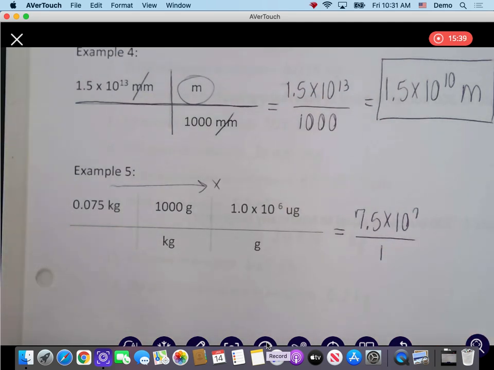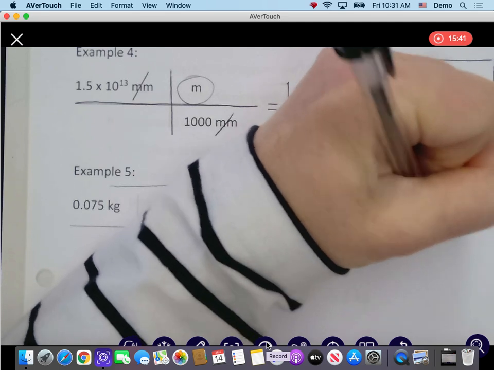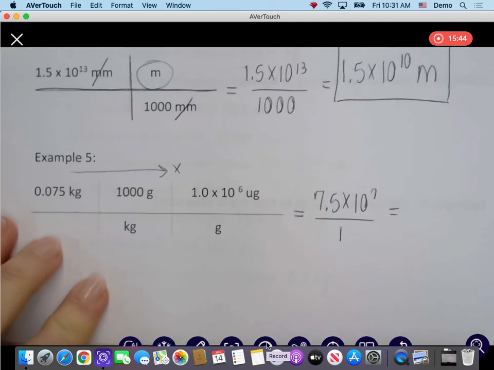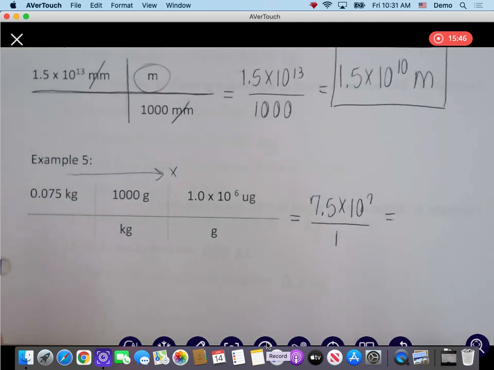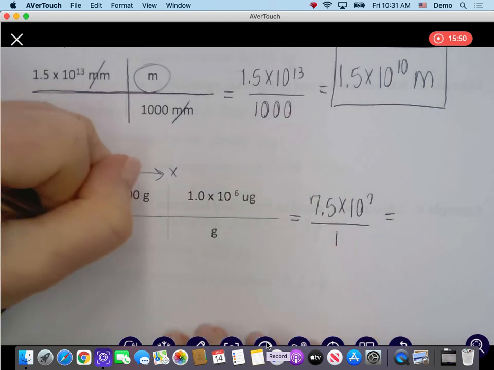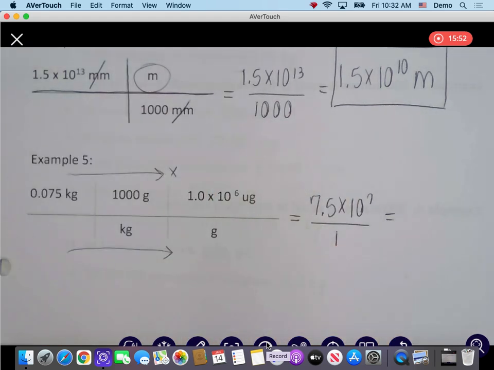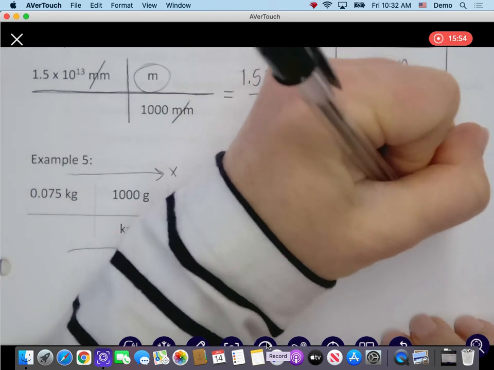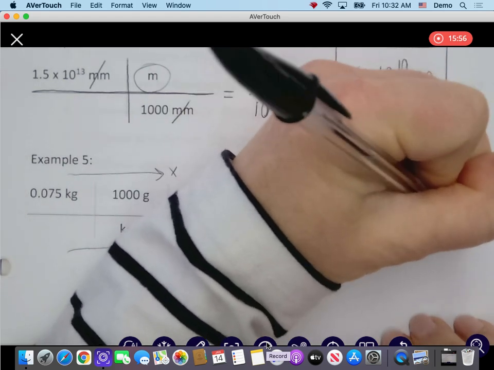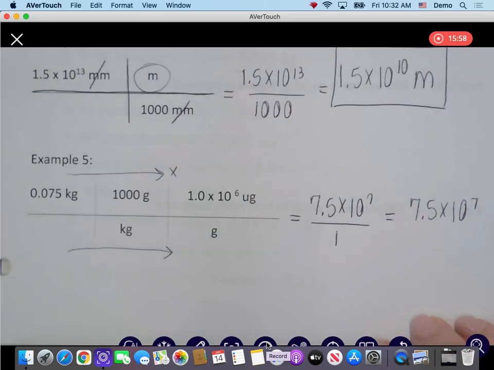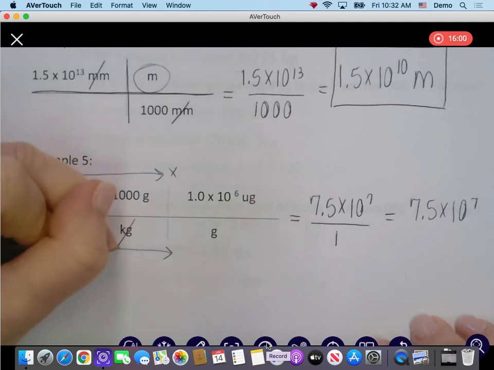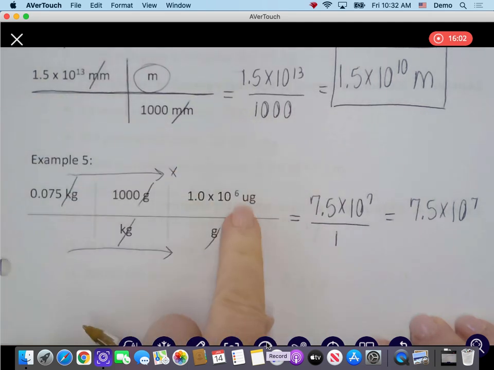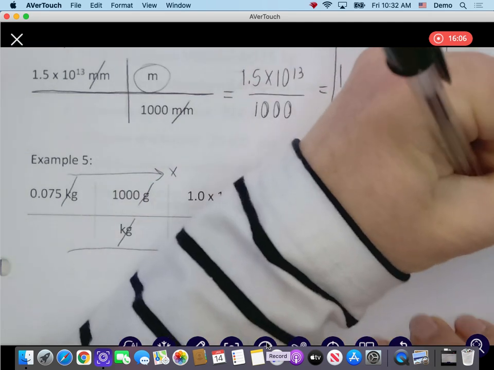No, but because these are your notes, and you may look back at them one day, maybe in college, and ask yourself, how did I get that exactly? You can clearly see what you did here. So for your notes, I think it's good to write it down. So our answer is just 7.5 times 10 to the 7th. And what unit do you think I'm going to be using? Does anybody know what that little symbol is? Micrograms. You're going to learn that in just a few minutes.